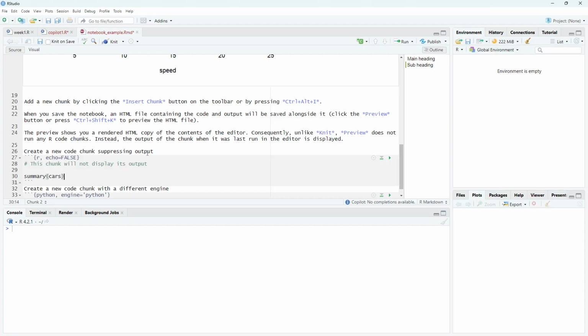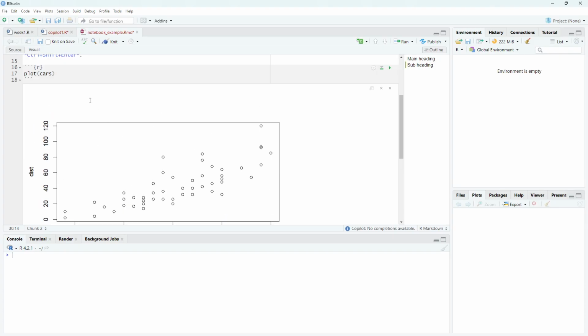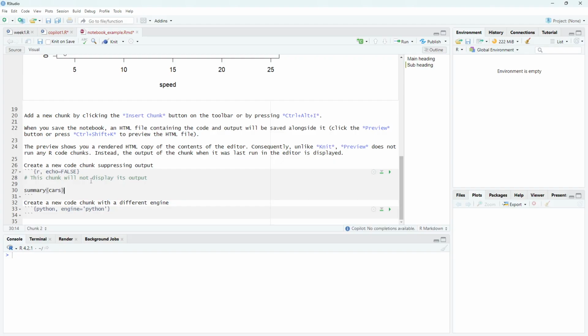Summary cars. This is quite fun, actually. It's just suggesting stuff that I don't want to do. So that's probably the main thing to be aware of with AI. It's doing its best based on what is already here. And what is already here is the cars data, but that's not the data that I want. So we have to tell it what we want before it can give it to us.